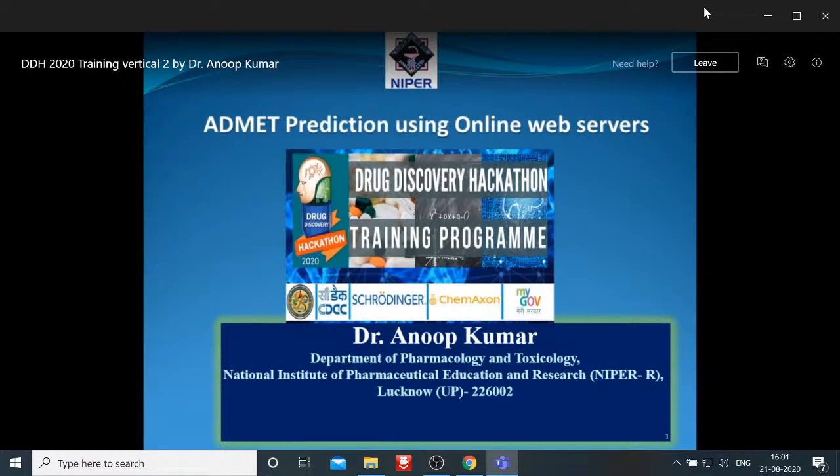So what should be the criteria for the molecule? Which one is best? Suppose you have done docking studies of various databases, the molecules which are available in the databases, and you come up with three promising chemical entities. You are saying, sir, these are the most promising on the basis of their dock score. So the next question will be related to their ADME as well as the safety profile.